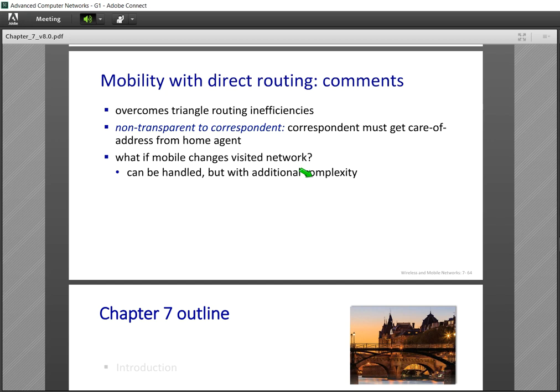Maybe someone says, okay, I accept your strategy, but I'm in a visited network and now I want to move again. I want to visit another network. What should I do?